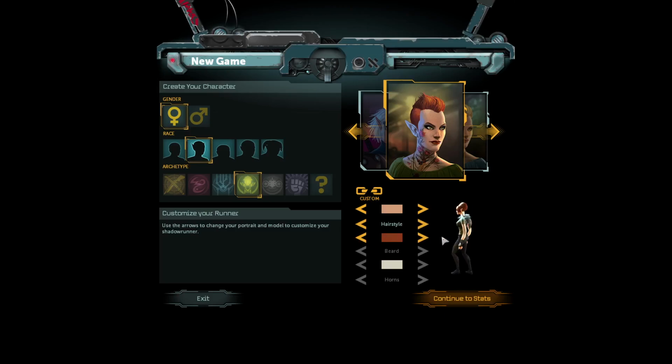Oh, God, look at that thing. It's like a beehive. You know what? If we're gonna play Alice and she's moving to Berlin, she needs a new haircut.